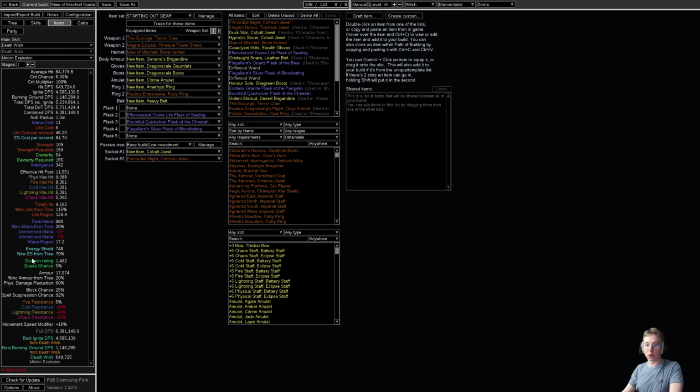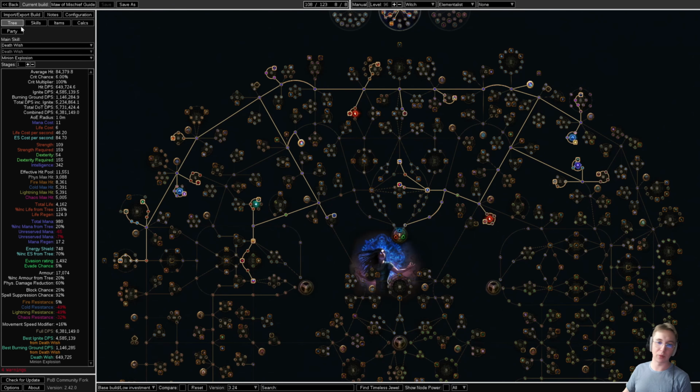Why do we have such low evasion rating? Well, because we are running haste for the Sanctum. For invitations, you obviously want to switch from haste to grace, and it will help you survive, at least for a second, where you have to deal the damage.